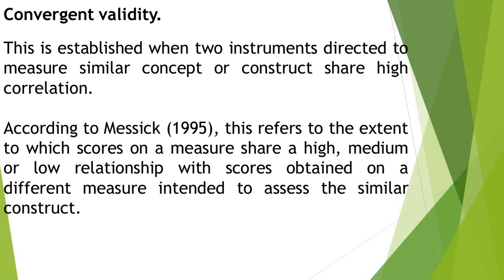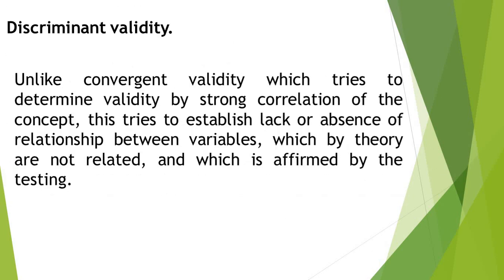According to Messick, 1995, this refers to the extent to which scores on a measure share a high, medium, or low relationship with scores obtained on a different measure intended to assess a similar construct. If it is highly related, then your questionnaire is properly constructed and can be utilized for the study.